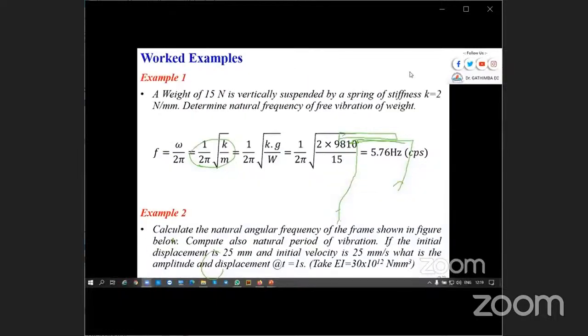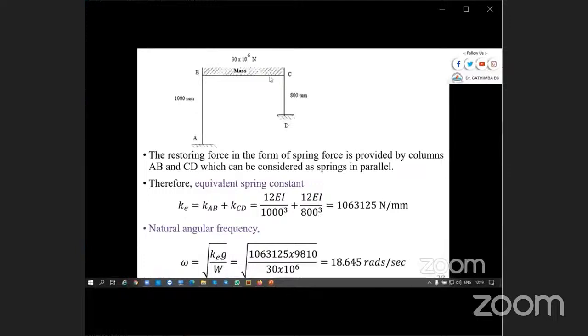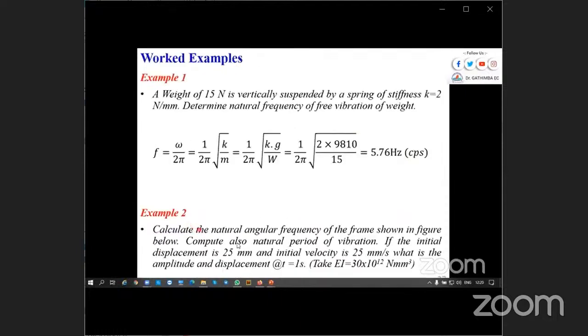And in our case here, why I came to this slide is so that you can understand this question. This is fixed-roller because our assumption is that the beam is rigid. So it's fixed-roller, fixed-roller, and so you have 12 EI over L cubed, 12 EI over L cubed. I hope you understand that. And then you just need to plug in the values that you are given. You get the equivalent stiffness. From there, it's very easy. The first question was, what is the natural angular frequency?